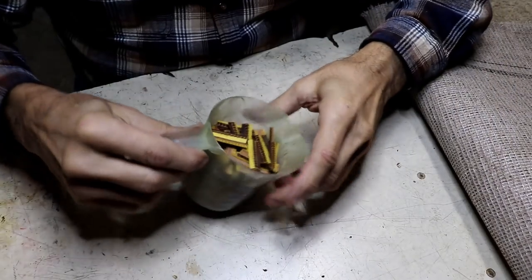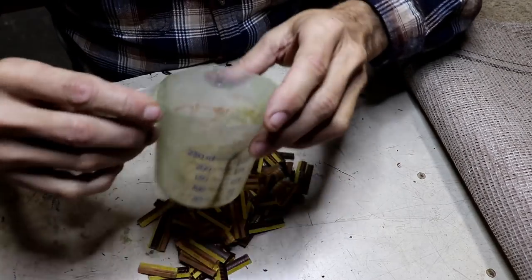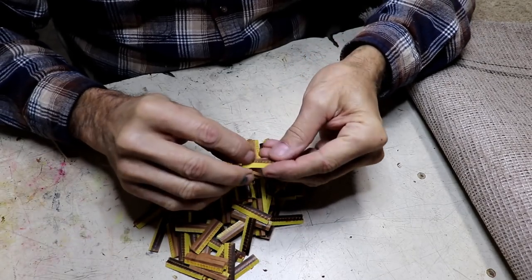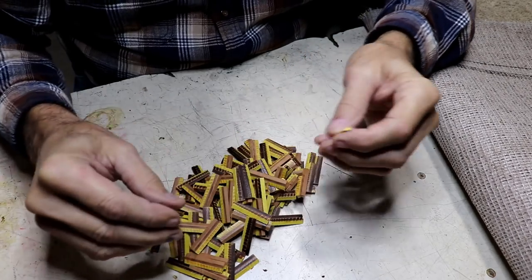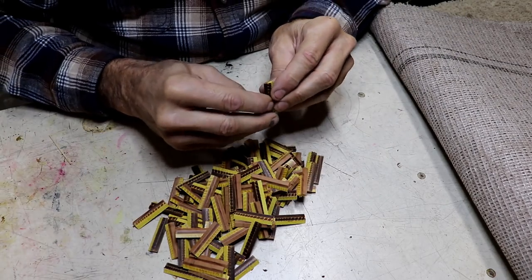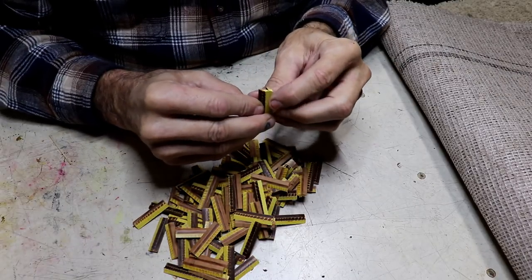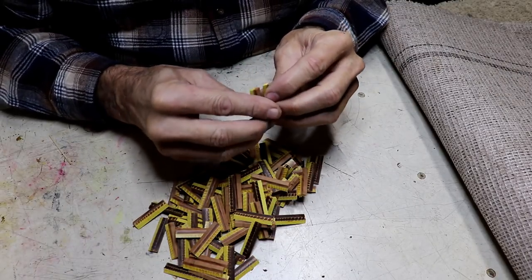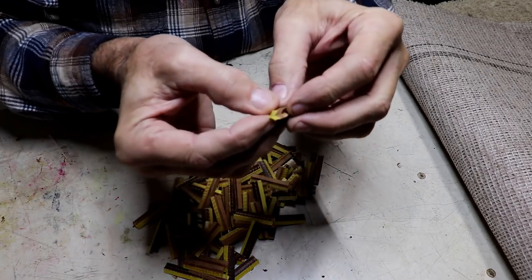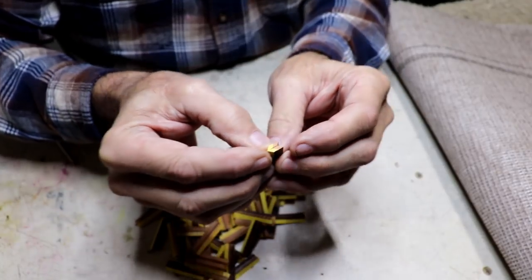That's the result of all that cutting. It was a long, slow process. I should have had a new blade on there because that blade was pretty dull and it was burning the pieces as it was cutting them. But I don't think that's a problem. You can see this is kind of how I want them to go together, I think. Let me just show you here. Have to get them turned the right way. So it would be like that. It makes kind of an arrow pattern.